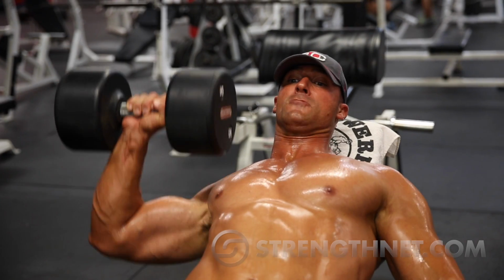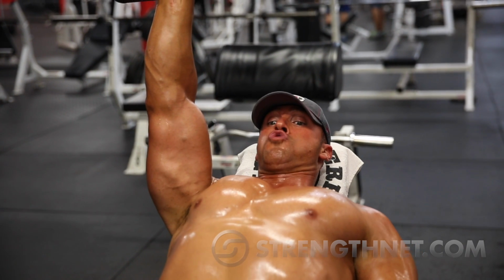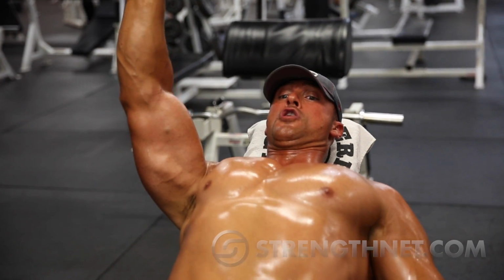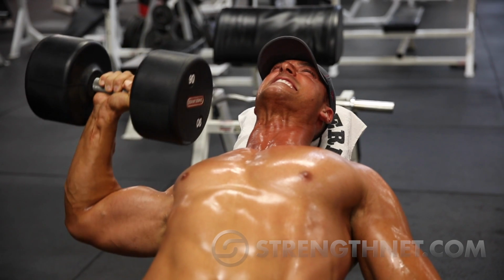All right, so you'll see a lot of guys doing incline press for chest, and incline chest press is really to hit the upper part of your chest. So I'm doing that. I'm doing it with dumbbells here, and actually I'm doing it one arm at a time. And I'm doing this for 2 reasons. One, I also want to work my core and stabilize myself.